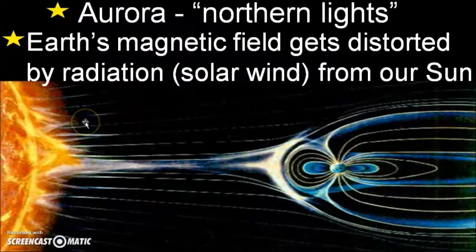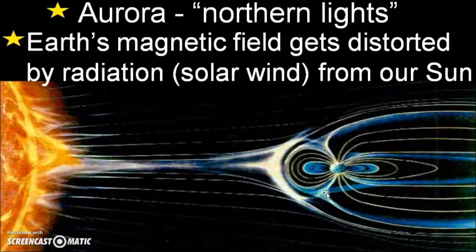So what's going to happen is you have things called solar wind. You have these particles shooting out from the sun at really high velocity, and they can actually get pulled in and get trapped in the ionosphere at the poles. It could theoretically happen more towards the equator, but the magnetic field is particularly strong at the poles. That's why you're going to see this effect much more often at the very far north or the very far south. And you've probably heard of the northern lights, and the aurora is the lights.